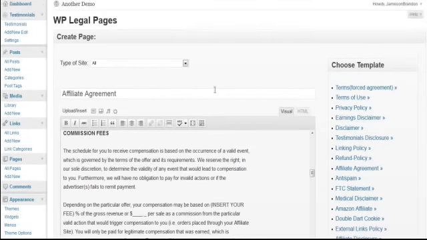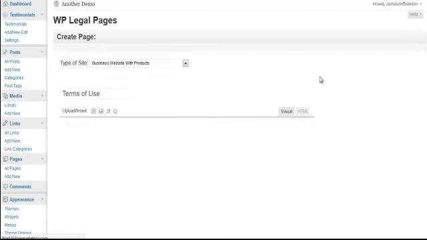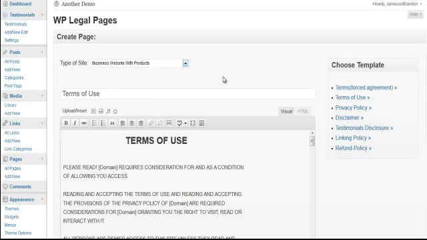The next thing is that people were stating that they wanted there to be some filtration. If I run a marketing firm site, what pages should I have? Well, we got you covered there too. It starts off with all, so it shows all templates, but it does break down to business website. You see this changes, and then it changes to business website with products. So you see a little bit different there. Medical site or medical niche site, Amazon site, AdSense site, e-commerce site, niche, affiliate. So it covers just about everything, and in that we have the basic templates to use.